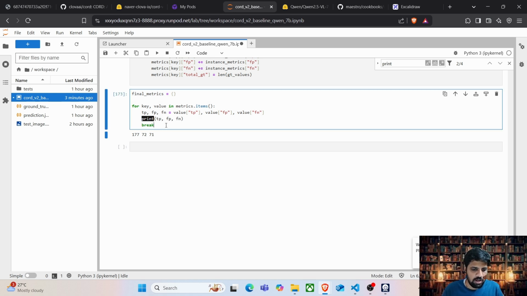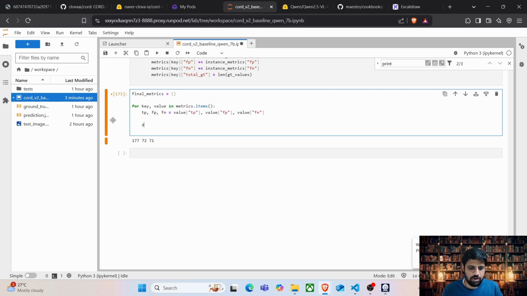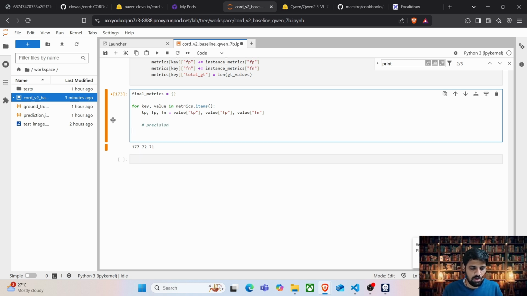Okay, we got it. Now the next step is to calculate precision. So precision for us is going to be true positive by true positive plus false positive. However, we need to make sure that the denominator is not 0.